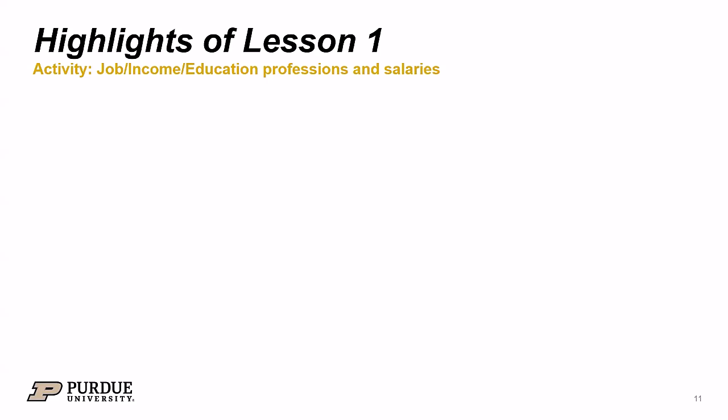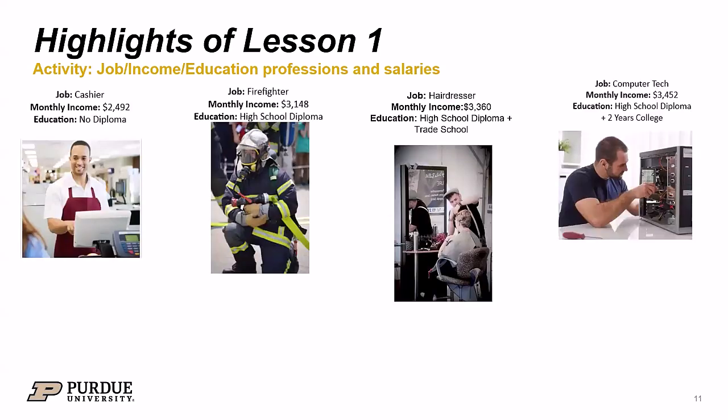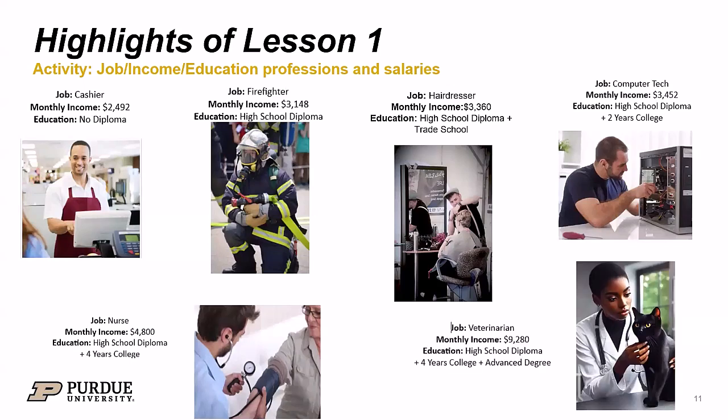So I'm going to show you some of the activities that go along with each of these lessons. This is a big one. This is one of the first activities that you'll do, and it carries throughout the entire four sessions. Well, it carries out again in lesson 3. What we have are 6 different careers. In this lesson, these are full-size pictures of different kinds of careers, anything from being a cashier to being a vet. And we have separate cards that show the amount of the monthly income, and then separate note cards that show the kind of educational requirements.